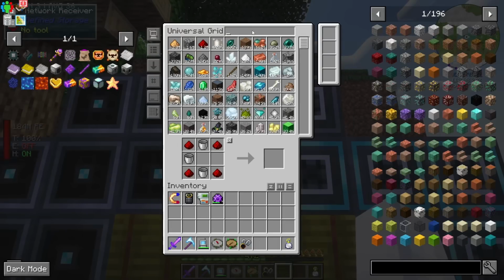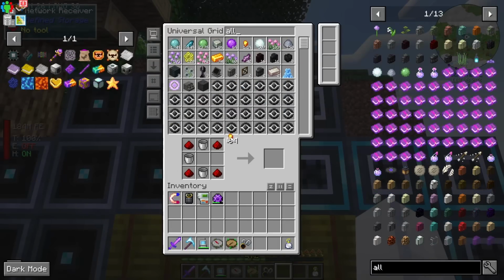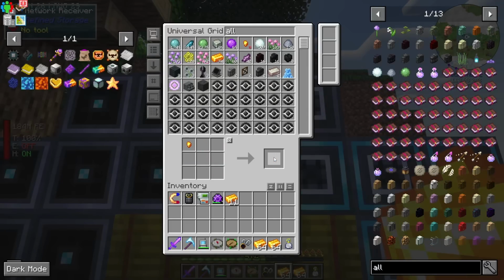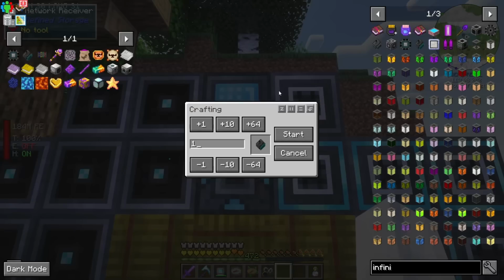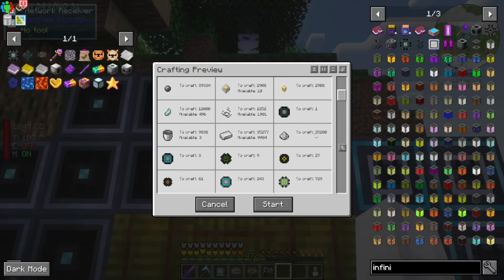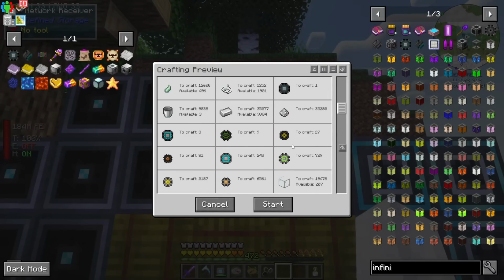Should we just do it? Are you guys going to be upset if, after all this, I just make an infinite fluid storage disk? Maybe, but listen, I feel like it needs to be done. I'm gonna do it. I honestly cannot help myself. Infinite fluid storage disk. Out of this, what else do we need a lot of that we might not have?